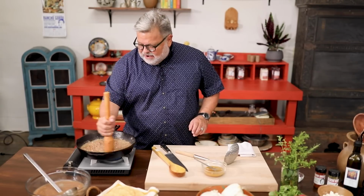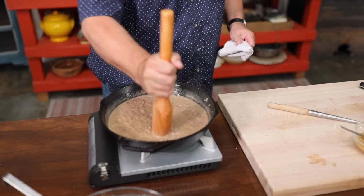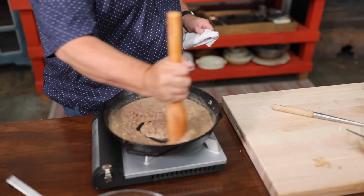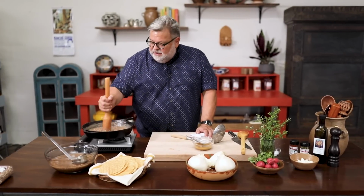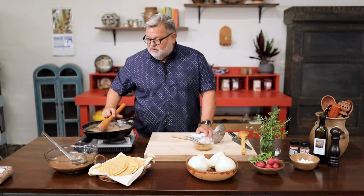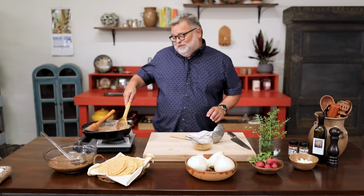And then you can see how beautiful and thick this is getting. And in reality, I'm mashing the beans into the onion and then smashing them and running them across the bottom of the pan. Cast iron is great for this, although if you don't have one handy, don't not make beans because of that. And then stir them around occasionally. As far as I'm concerned, these are looking really good. When you keep pushing across the bottom, you should be able to see the bottom of the pan for a minute. So if it comes in too fast, it's probably too thin. And you know, it's very subjective, but I think this, I don't know how you do better than that.